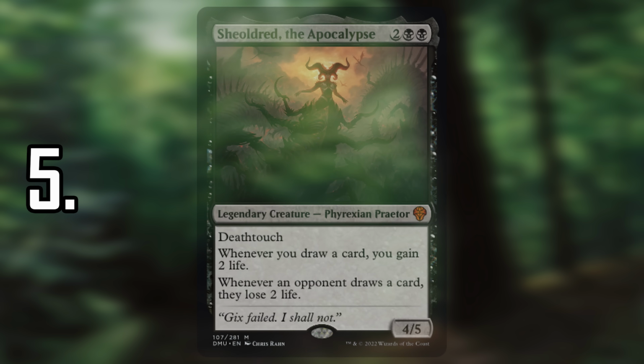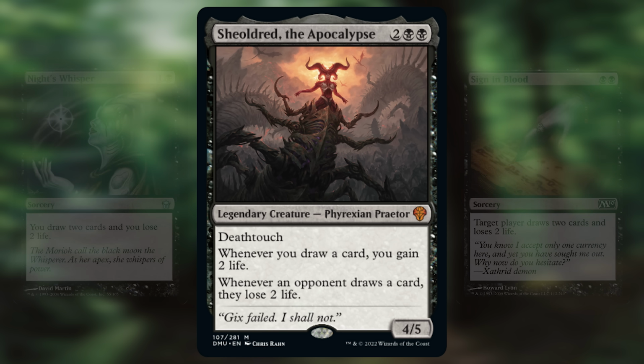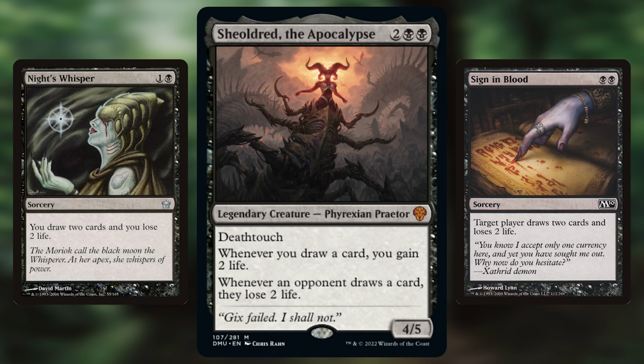Number 5 is Sheoldred, the Apocalypse. This is an example of pure power. Super simple, but the synergies are outrageous. This is mono black, and usually what happens in mono black, you've heard me say this before in my reviews for the set, you're breaking the rule of what is a typical cost in black. You're going to have to pay life to draw cards in excess. So you were never going to be able to draw cards the same way that blue would draw cards for the same amount of mana.